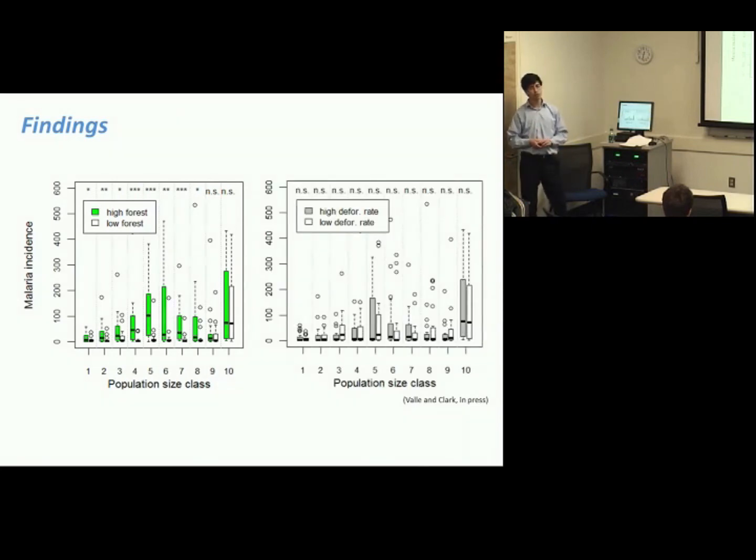Now we can try to do something similar with deforestation rate, which has again been cited as the main culprit for malaria in the region. And you don't really see that evident of a trend there. I mean, sometimes malaria cases are higher in one category, sometimes in another. So I thought just by plotting this result, it was really interesting to see these things stand out.